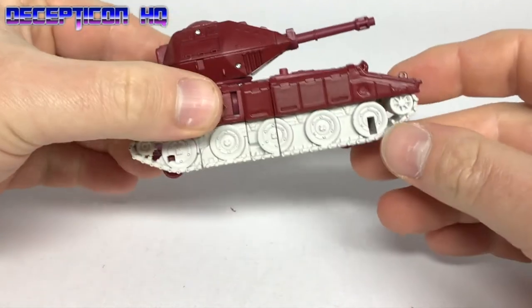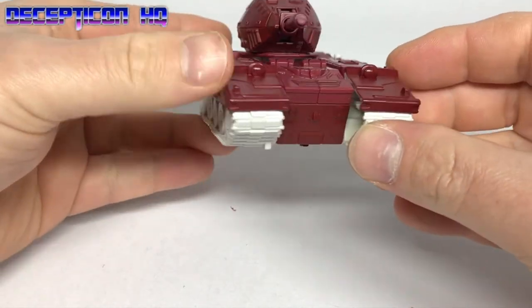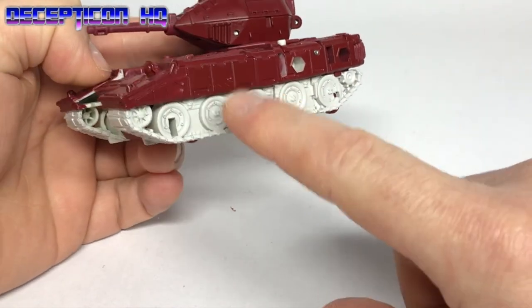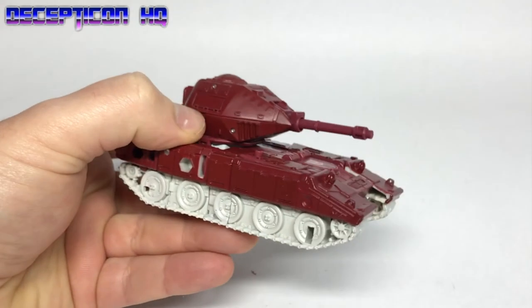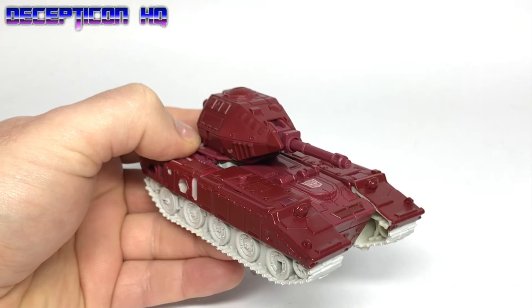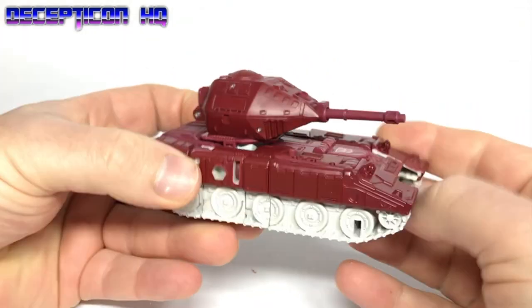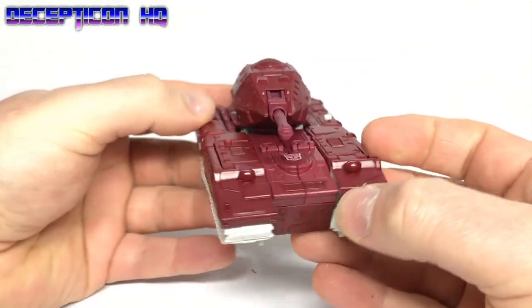However, the caterpillar treads do not move, which I think is a shame, because if I'm going to have a tank, I want tank treads. I don't want fake tank treads. But then again, if it was that, it would be a very expensive Warpath figure indeed. So there you have it. There is Kingdom Warpath. And I'm intrigued to hear what you guys think of this figure.